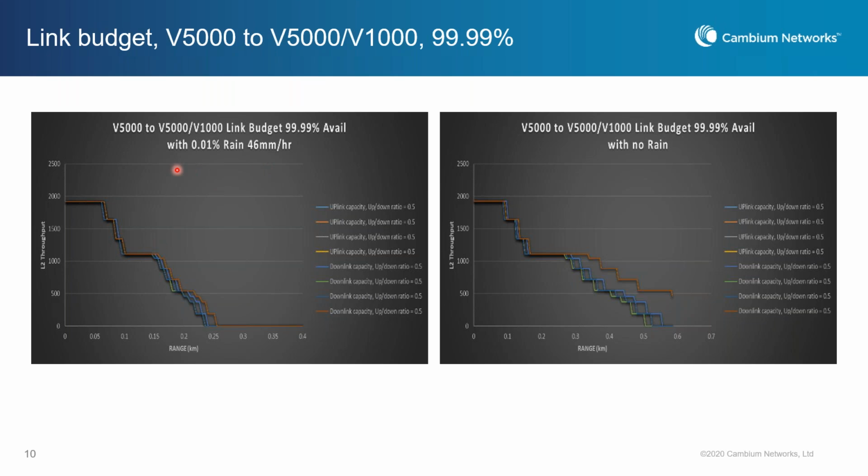With these numbers, you can see that when the radio is within 150 meters, the CN will receive over a gig per direction. So basically the aggregate will be 2 gig. When the range is between 200 to 250 meters, depending on which channel you're using, the per direction throughput will be about 500 meg. So the aggregate will be a gig. That is where the 200 to 250 meters range comes from.